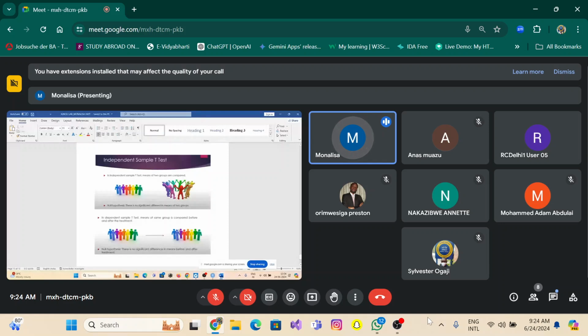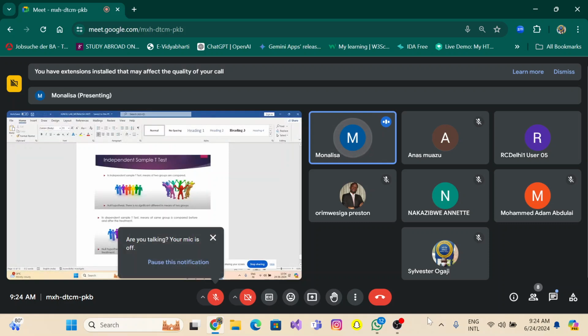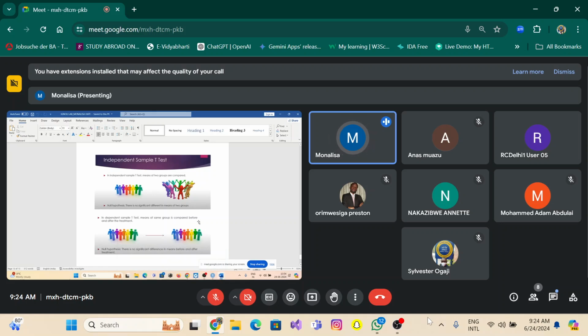That means before doing any analysis, before applying any experiment, we have to find the mean of this sample group, and after giving the treatment or after performing the experiment, we have to find the mean of this sample group. And as we receive these two means, we have to compare whether there is any significant difference between the mean of the same group before and after the treatment. Okay, so here also the null hypothesis says that there is no significant difference between the means of this same sample before and after the treatment, right?